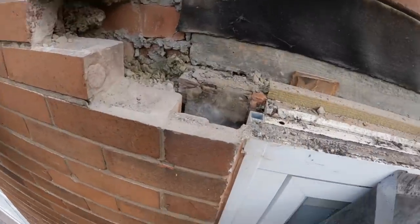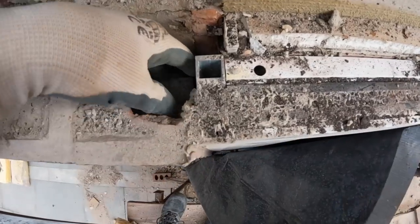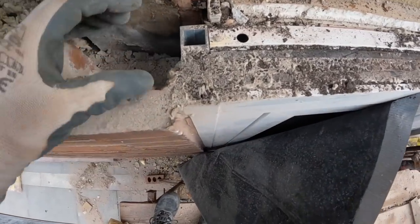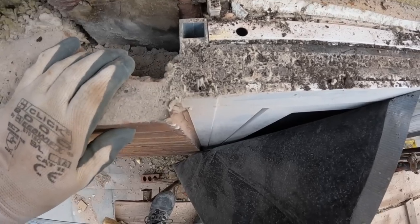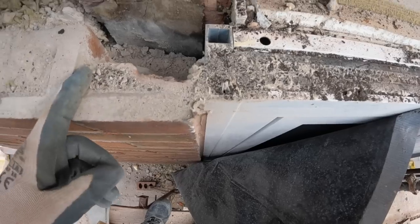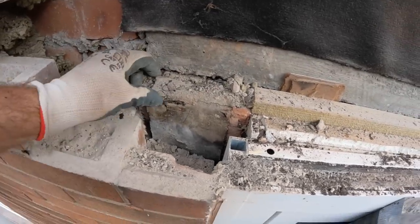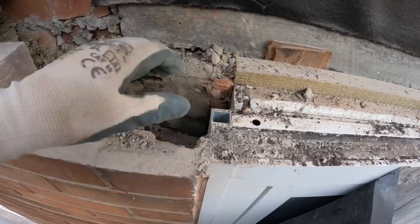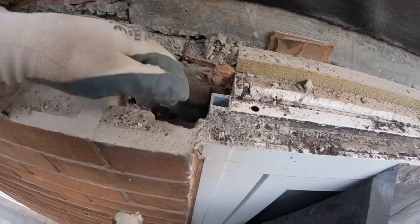And basically that's what the lintel was sat on. That was just gobbed up. So that lintel was sat right back, basically sat on sand cement. That's it. It didn't go onto this brick. It only had 100mm seating. And there's, well, I don't even know what that is. But anyway, we're going to take this out, same as the other end, put a full half in, proper seating, and get this lintel on properly.